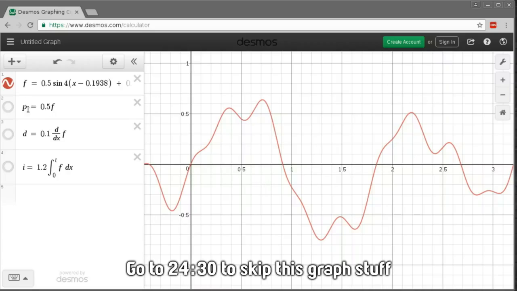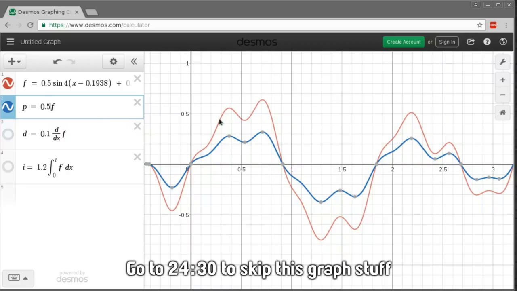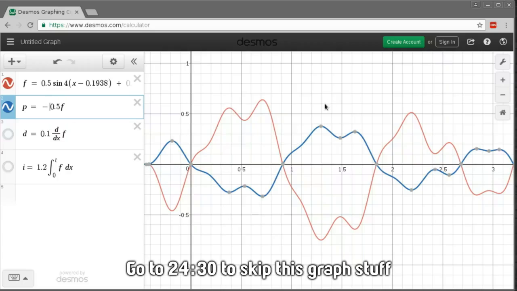So P is the proportional term, and if I turn this on, it's just the same line. And well, if I make this 1, if I take that away, it's exactly the same line. But by putting a value here, we can make it half of that. So this would be like having a P value of 0.5. And this is the response that we're going to get. So it's instantaneously responding to the current amount of error. And of course, the thrust is going to be going in the opposite direction to the direction of error. So it would be something more like this, flipped the other way around. So that's proportional, and that's pretty easy to understand.